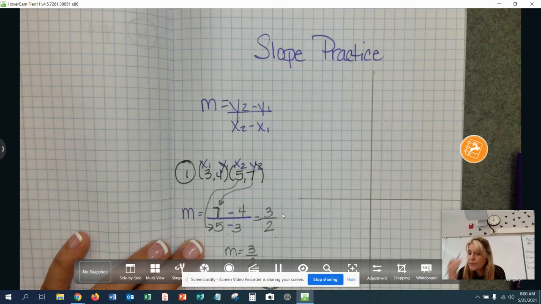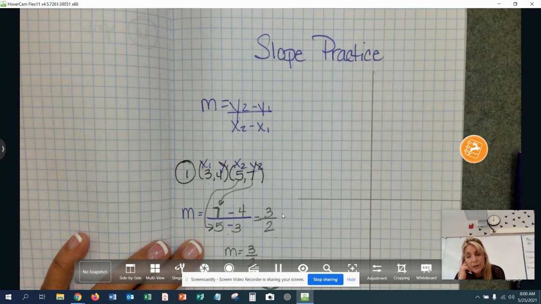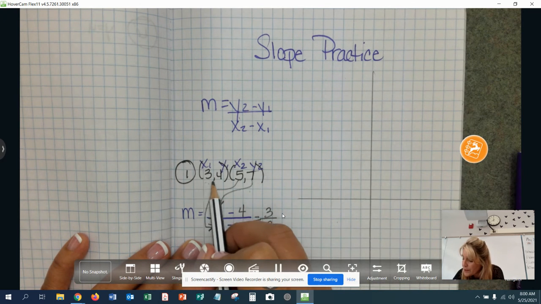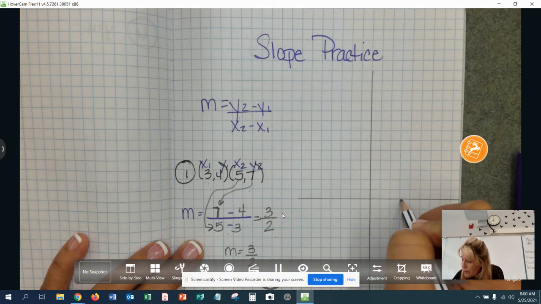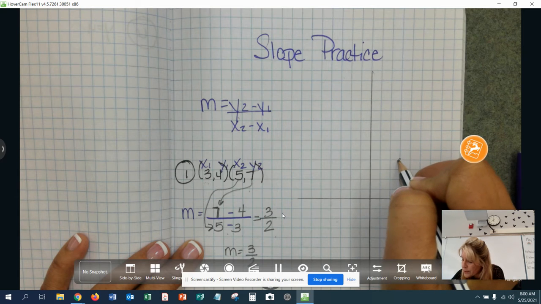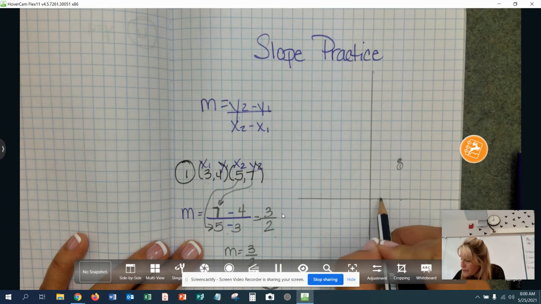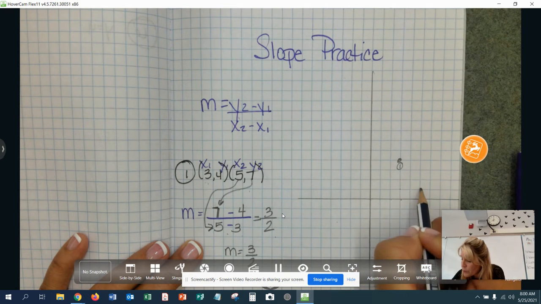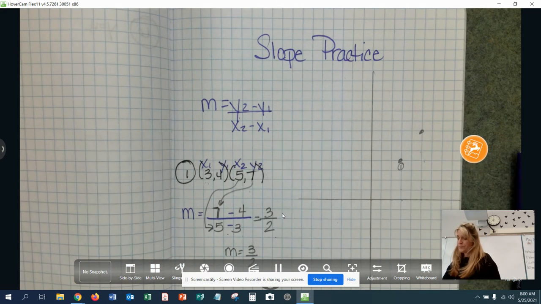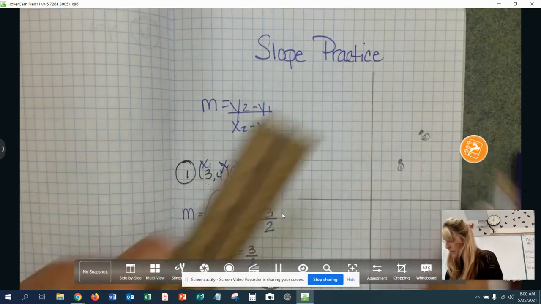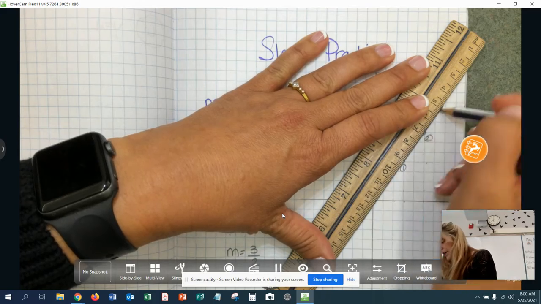Now, the other part we talked about is graphing. So I'm just going to graph these 2 points right here and make a line, and then we can count the slope that way. So here is 3 and 4. So I'm going to go over 3, 1, 2, 3 on the x, and then go up 4. 1, 2, 3, 4, dot. That's the first one. The second one is 5 and 7. So we're going to go over 5. 1, 2, 3, 4, 5, and up 7. 1, 2, 3, 4, 5, 6, 7. And that's the second point there. And then you go right here and you graph the line.